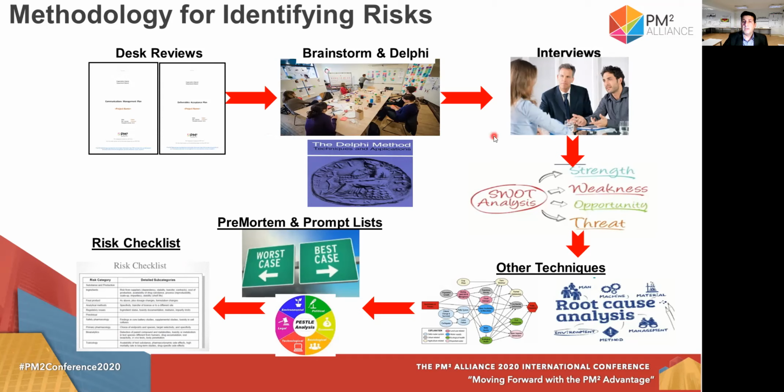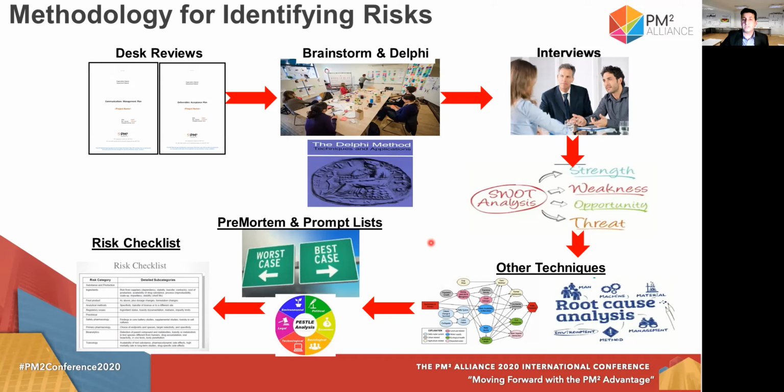Next, there will be some interviews with subject matter experts again, in order to search in much better depth for specific categories of risks. What are the threats and opportunities? For example, legal risks, budget risks, technical risks, cultural risks, etc. And then, if I have an experienced risk team, I will use SWOT analysis and other more sophisticated tools like force field analysis, Ishikawa diagrams, influence diagrams, etc.